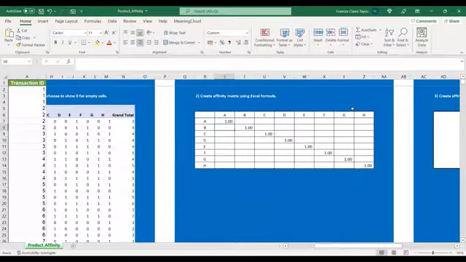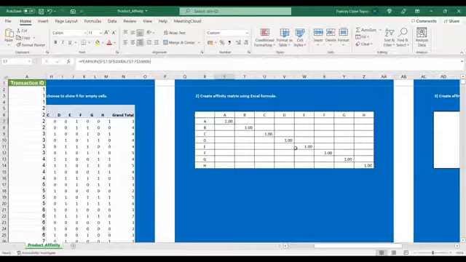Now, notice in our affinity matrix that the diagonals are all equal to 1. The diagonals correspond to the correlation of a product with itself. That's why the values are equal to 1. So now that we have correctly specified the formula for the diagonals, let's just copy the formula sidewards.